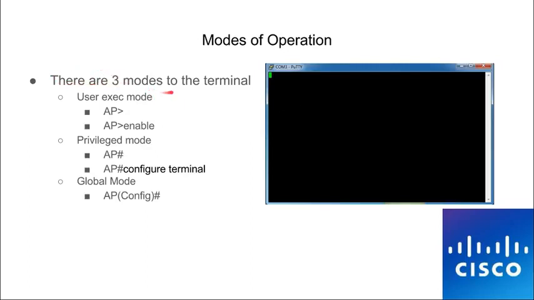There are three modes of the terminal or the command line. It's user exec mode, privilege mode, and global mode. In user exec mode, there's very little that you can do, but in order to get into privilege mode, we need to type in enable. It's also known as the enable mode, and then you will get into the second mode, which is privilege mode. Then to get to the next mode, you type in configure terminal or configure T. It will get you into the configure section, and that's where we're going to be mostly as we configure this.